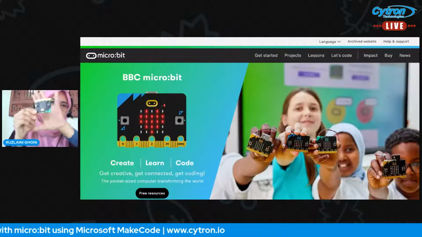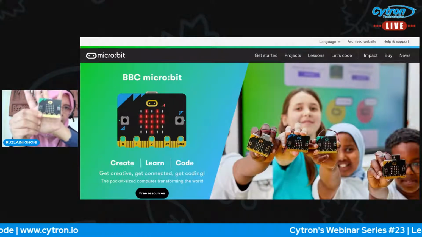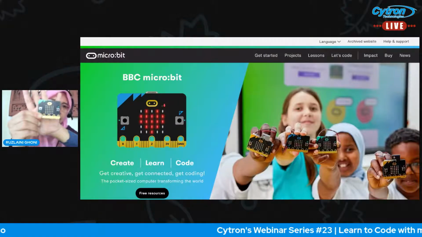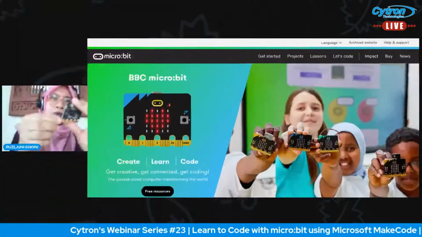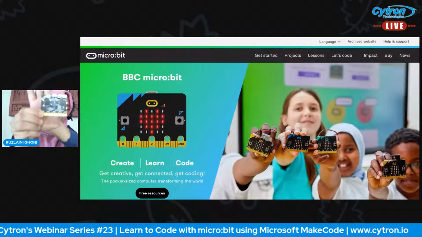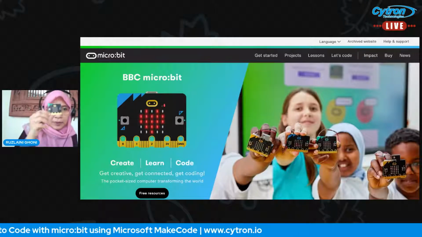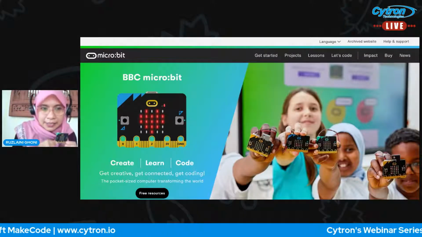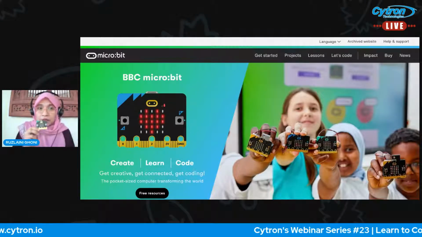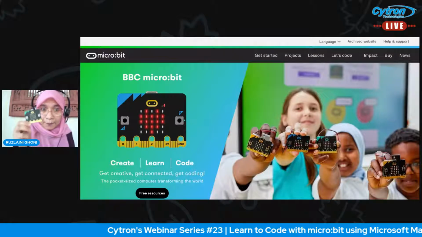Some teachers who have already been teaching micro:bit, for Standard 5 and Standard 6 next year, previously bought the first version of micro:bit. This is the second version of the hardware. Most of the questions asked by teachers are: can we still use micro:bit version 1 if micro:bit version 2 has come out? What happened to micro:bit version 1?